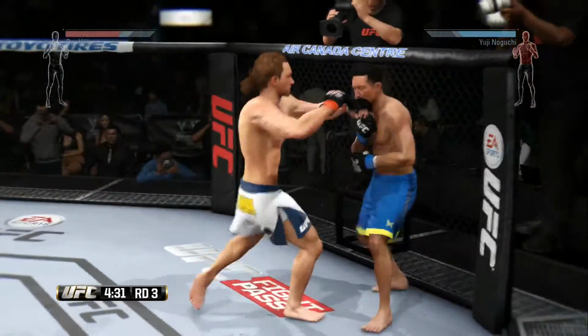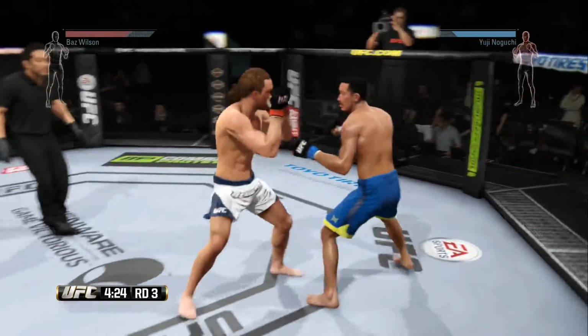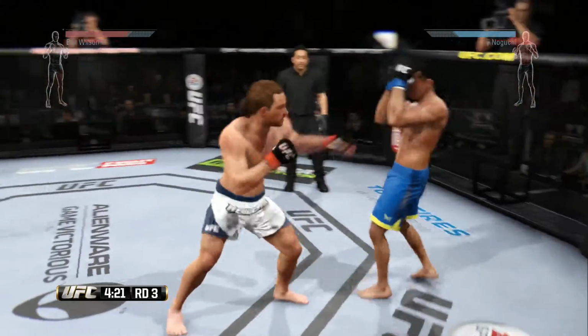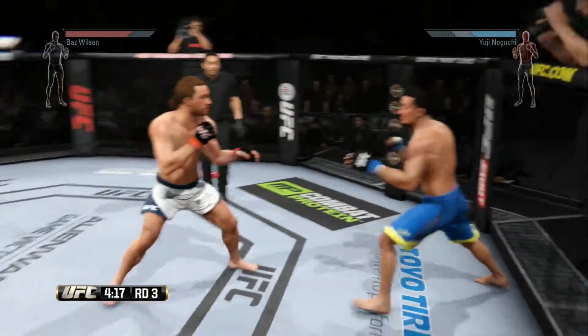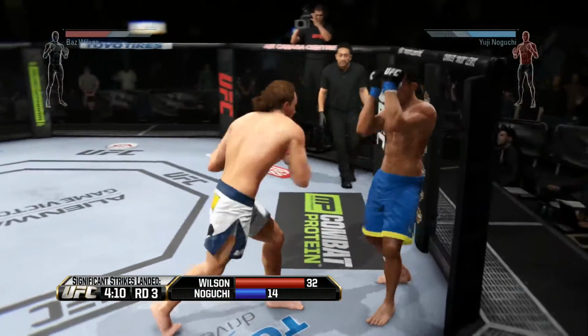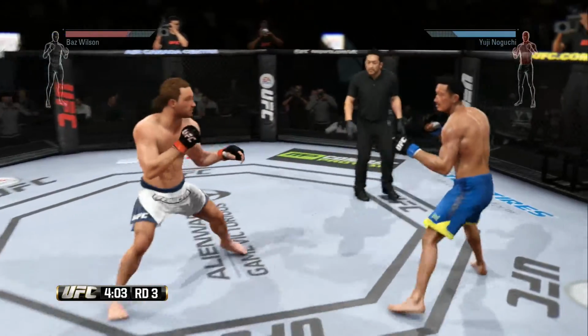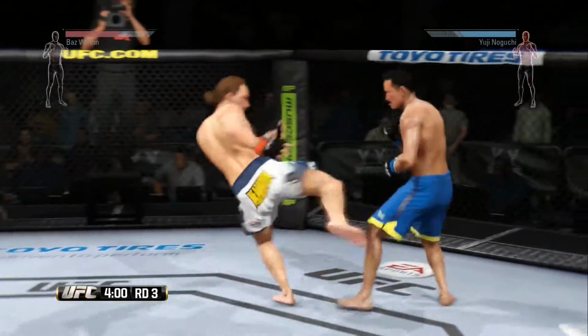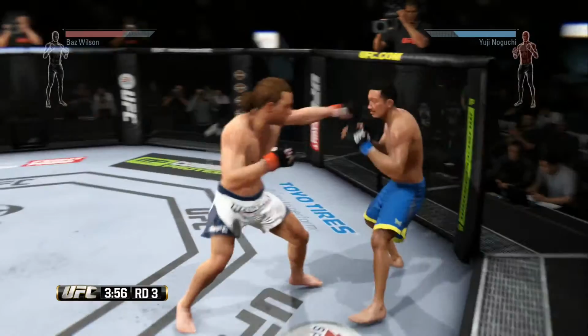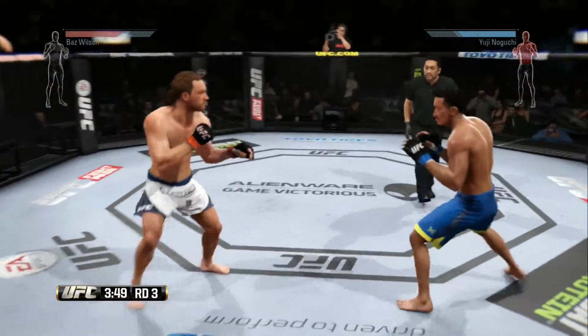Look at that, he's timing that jab. Powerful leg kick. Big straight punch. Use your feints to set up your punches. And a nice jab. Shotgun with a solid left kick to the body. Good body shot. Both fighters landing shots. He connects with a big knee to the body.